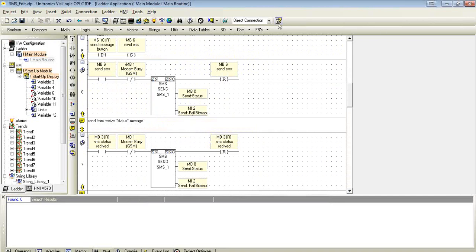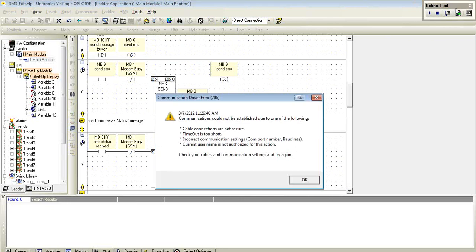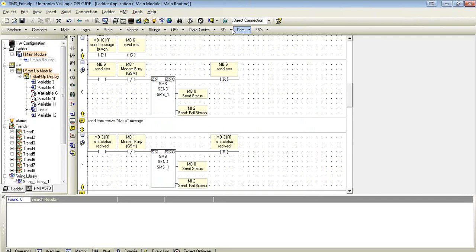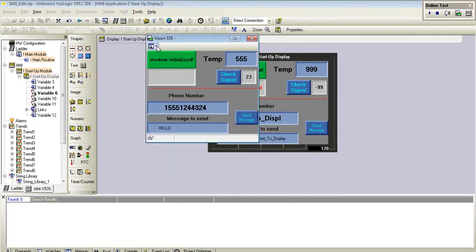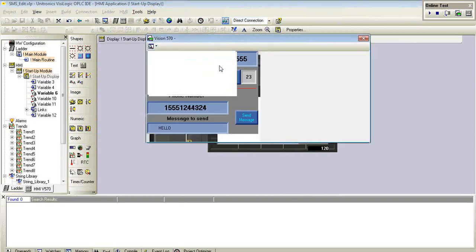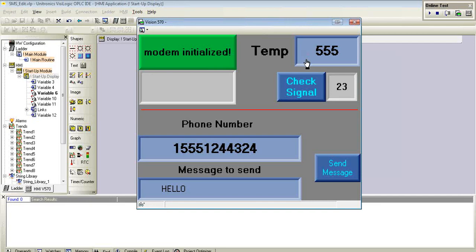So let's go ahead and power it up. So you'll see here, my modem has initialized.